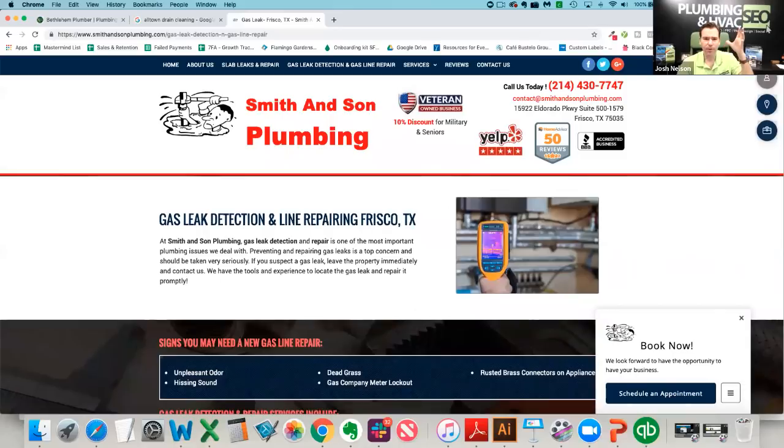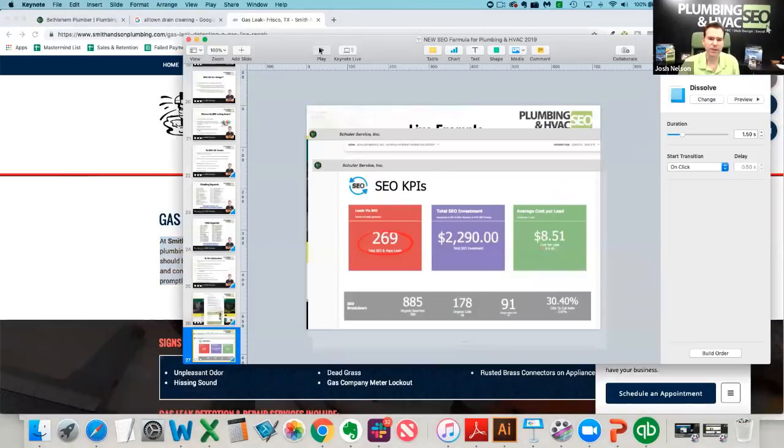Kind of helps maybe open your eyes a little bit to what I'm talking about when I say title tag, H1 tag, pages for the cities, pages for the services. Hopefully that makes a little sense. Okay, Naomi says, yes, good stuff. Dan says for sure. Okay, great, awesome. So that's the on-page piece.